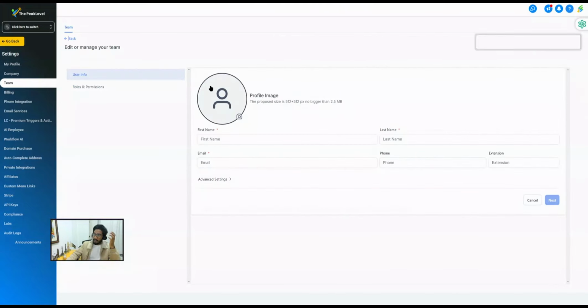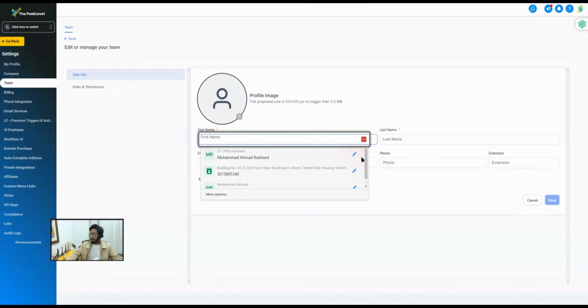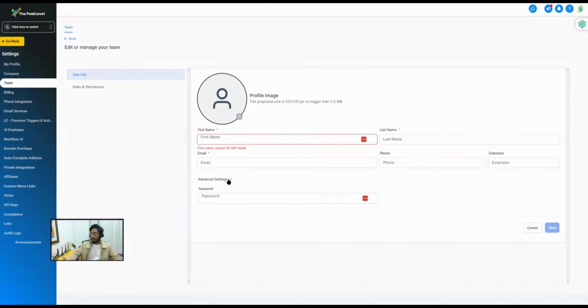Now let's click on add employee. It's the same process. We can create the user inside the agency level as well, like first name, last name, email, phone. And then under the advanced settings, we can set up a password. If you notice, we had some settings that we see on the account level, but we are not seeing them here, like the signature and the calendar. The reason is that you cannot have any calendar on the agency level. You can only create the calendars inside a sub account, or you can also send emails from an account level.